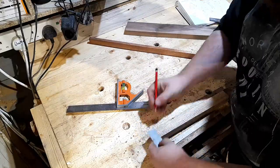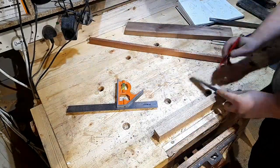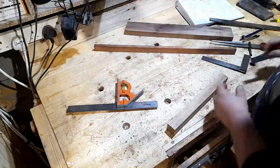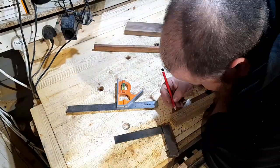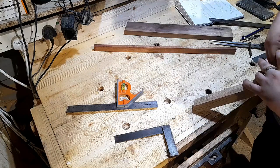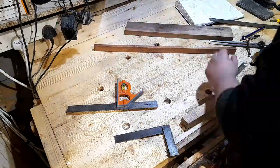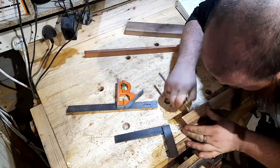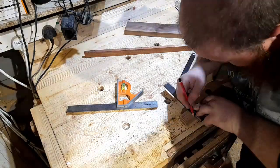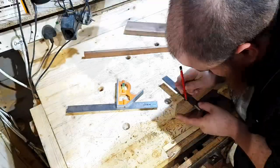So as this is a making video, I'm not going to go too into depth in marking here, but just a few tips that I find help. I will always mark off the piece of material that I have that's actually machined out. This proves to be more accurate in my experience. And also, in this case, I marked a center line on both my handle and my big back piece, pardon me. This means that the lines can be transferred from one to the other and they'll line up as they will when they finally interact. So I'll just leave you with a bit of music while this hours-long process continues in seconds.